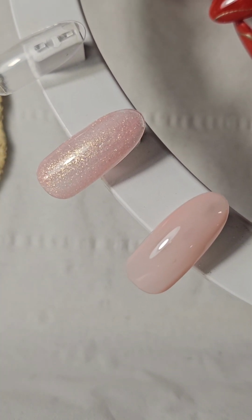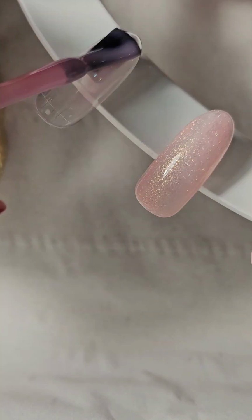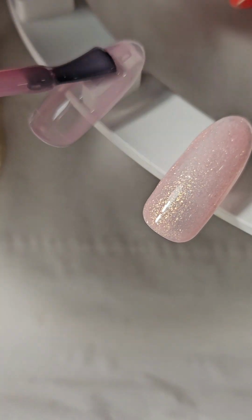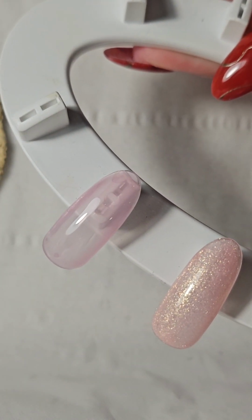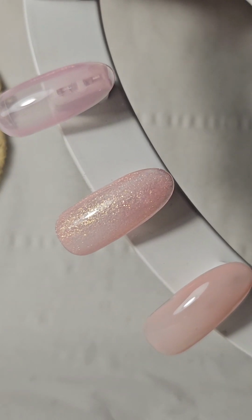And next we've got Soft Pearl. This is definitely very sheer. So if you ladies are not wanting too much coverage or a pink tone, this is nice for that. I'm just going to get these cured, sorry, not swatched, and I will be back.